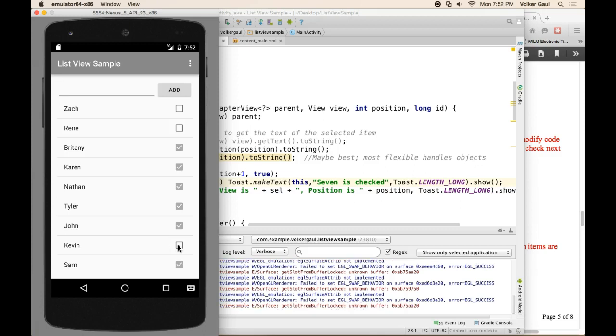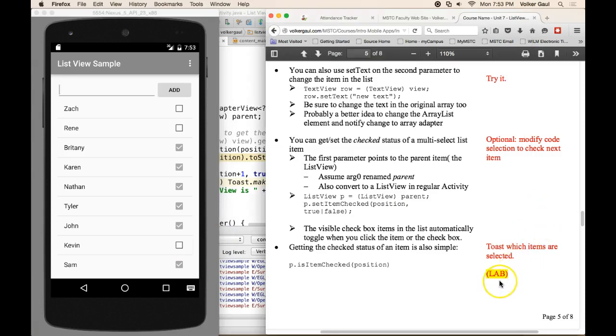Now, given that information, here's what I want you to do. As a lab, that will be due a week from Sunday. Programs are due Friday, labs are due Sundays. This Sunday you have chapter 30 due. Next Sunday, I would like you to do this lab.